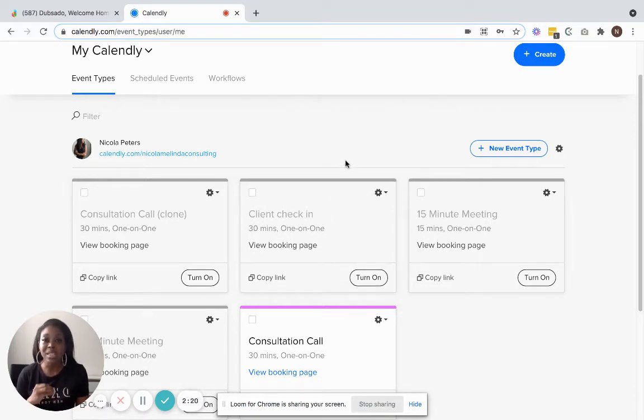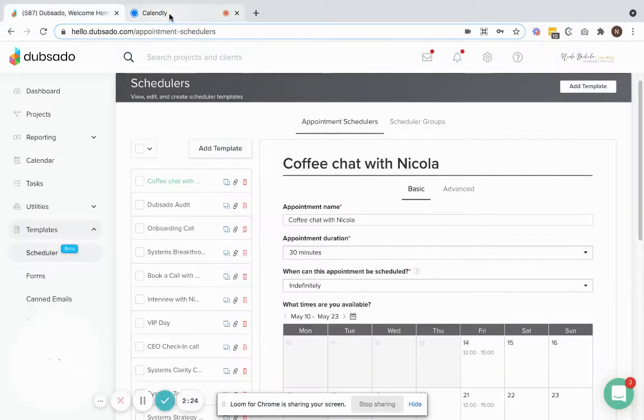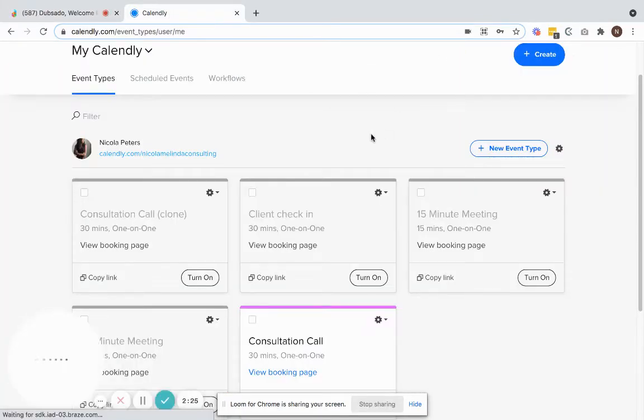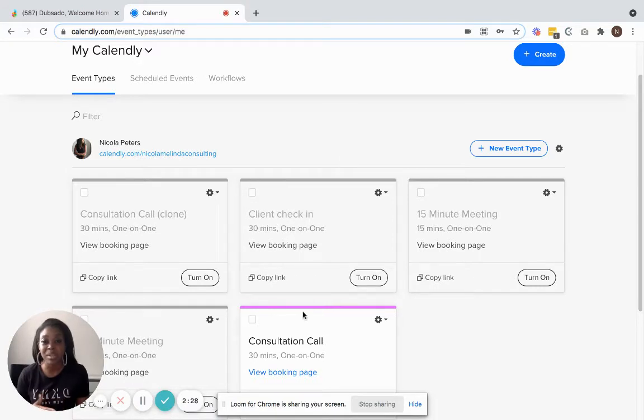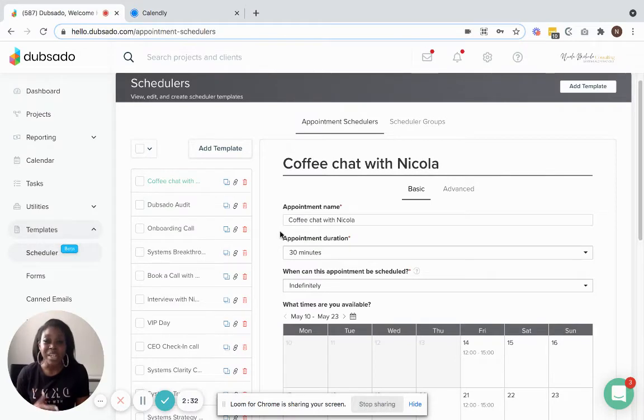Some tools, it is definitely worthwhile. So for example, I will pay for Dubsado. However, for my appointments, knowing that I could bring these very simple appointment types into a tool that I already pay for really made that decision for me. I just did not want to have to pay to have more appointments and pay for two platforms essentially.